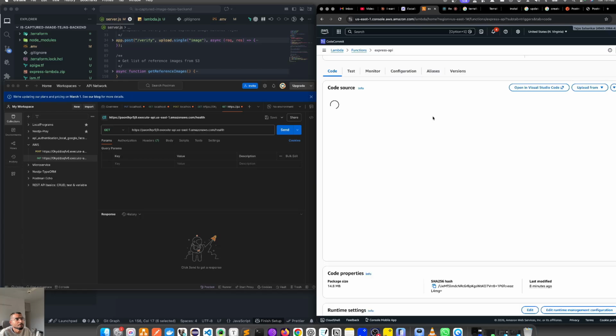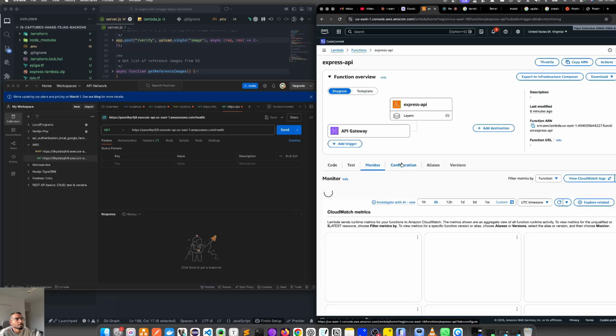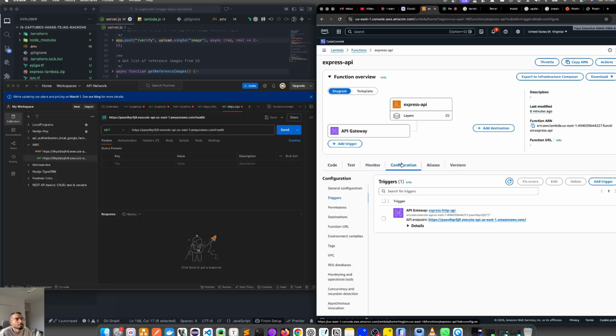For my Lambda part, I want to not just monitor, but configure the CloudWatch.